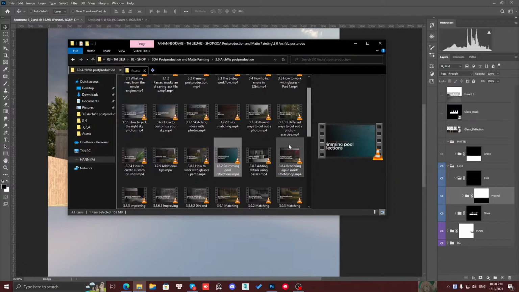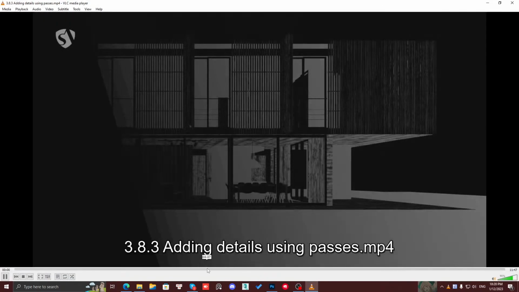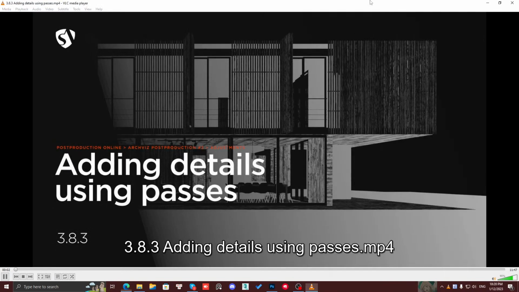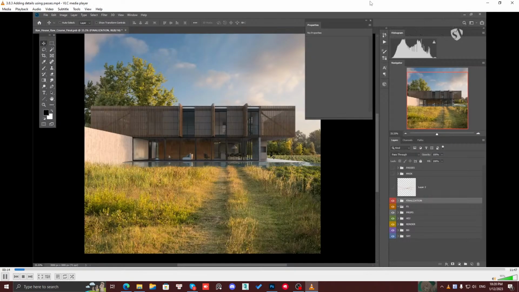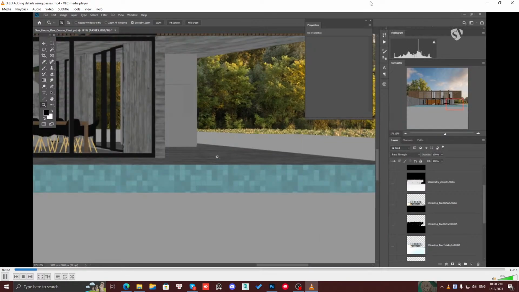Adding detail using passes. When you render the final image, those textures kind of disappear, okay? But if you look at the passes, we use such a pass to restore some of those details.